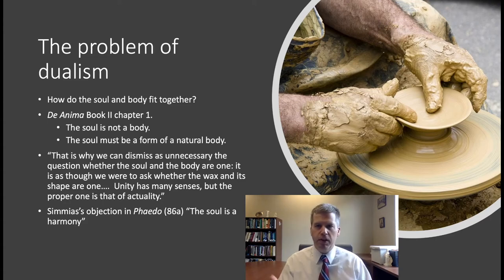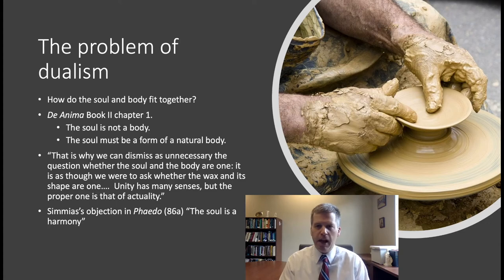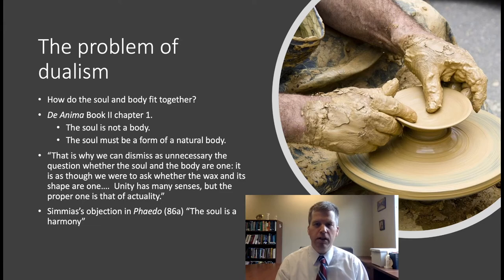Let's think about this in terms of the picture here: suppose that the potter is creating a bowl out of clay, and we think about that as a finished product. Should we think about the clay and the bowl as being separate or as being one? For Aristotle, the way to think about this is that they are an organic unity of form and matter — the clay has taken on the bowl form, and the two are inseparable as that organic unity. Aristotle's idea is that the person is an organic unity of matter and form, where the soul is the living principle of the material body. This should remind you a little bit of Simeas' objection to Socrates' account of the soul in the Phaedo.